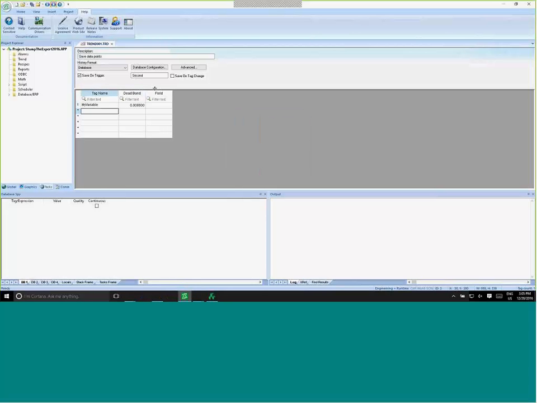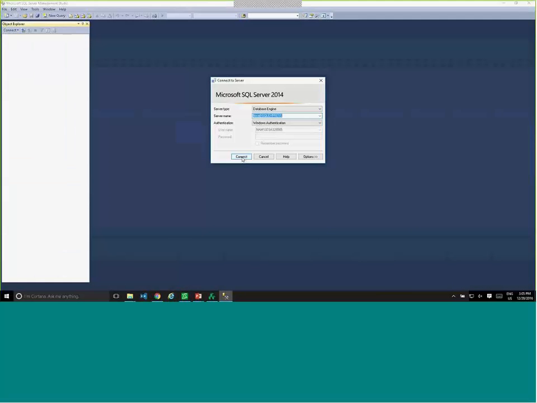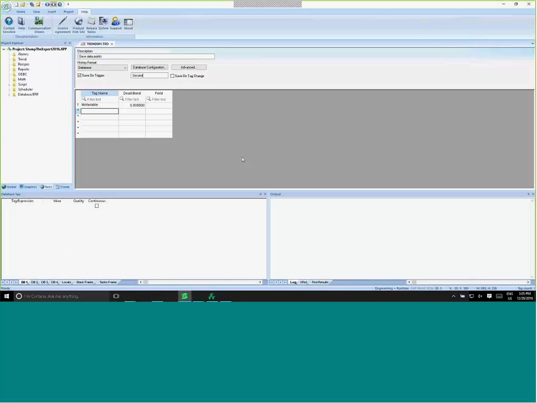By default, every time you insert a trend sheet, you have this Save on Trigger, and it's configured to use the tag Seconds. But in this specific case, the customer does not want to save every second. He only wants to save that tag based on a trigger. So what I'm going to do here is create another tag called my trigger, for example, and that can be an integer.